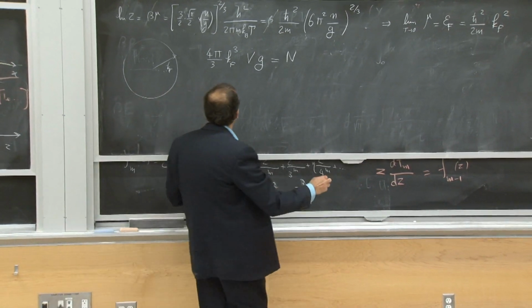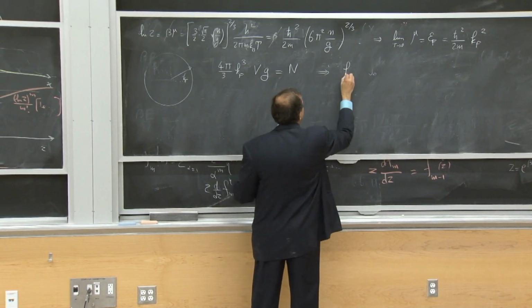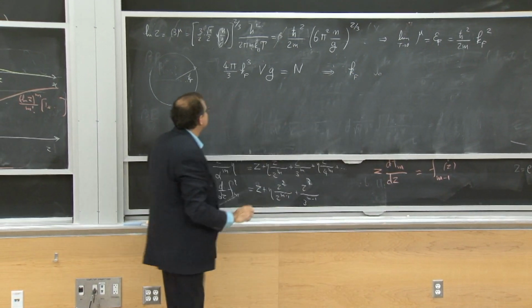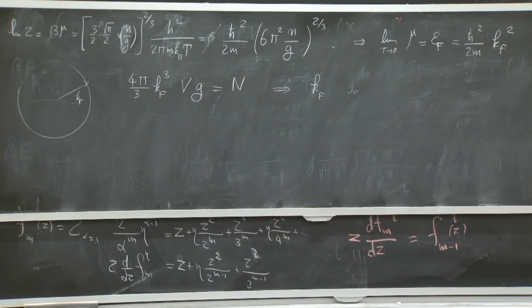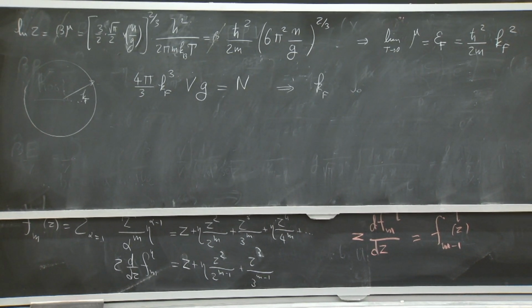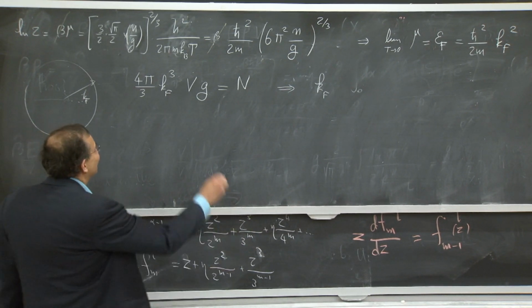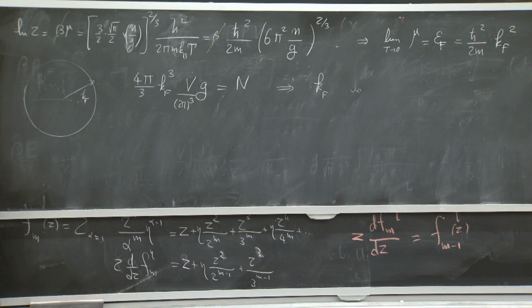So, I made some big mistake here. Can somebody point it out to me? How do you calculate Fermi momentum and Fermi energy? It's not coming out the answer that I want. 1/8 of the sphere, right? No, it's a sphere. Divide by 2 pi. Thank you. Divide by density of states. I multiplied by the v, but I forgot the 2 pi cubed here.